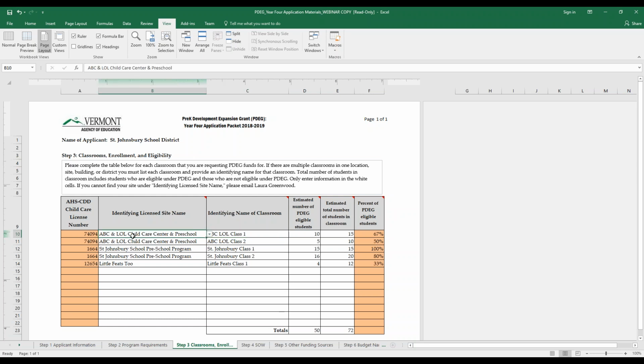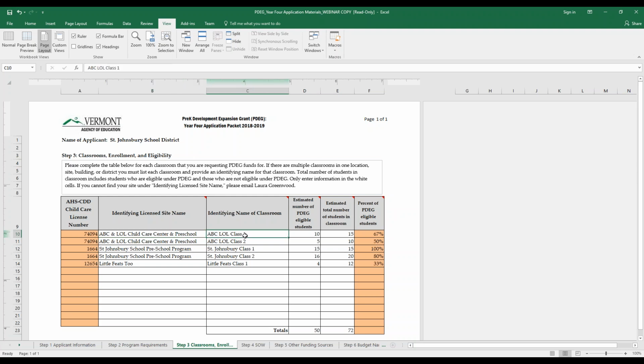write a name that makes sense to you in your program and will be used throughout the rest of the application. You'll also see that when you select a program, it will automatically place the CDD license number in there. One thing to be aware of as well is this data comes from VFIS, so if that information isn't updated for your program, you're going to have to let me know so we can make sure the correct information is there.